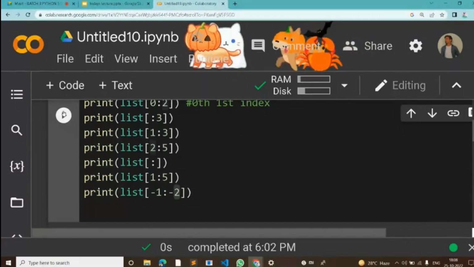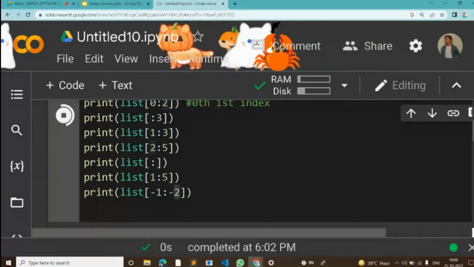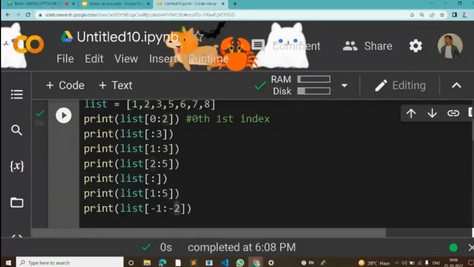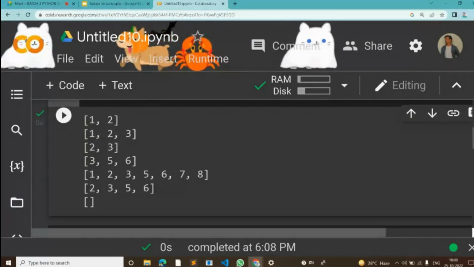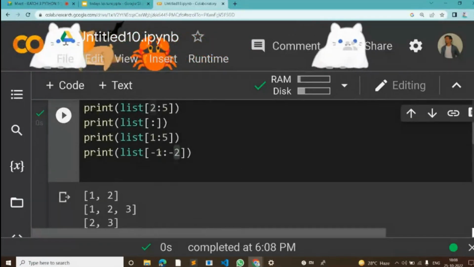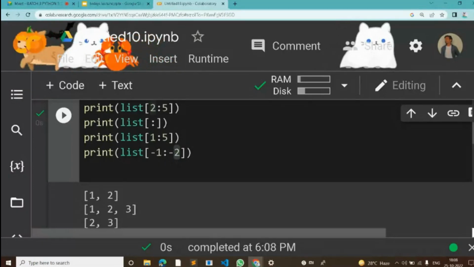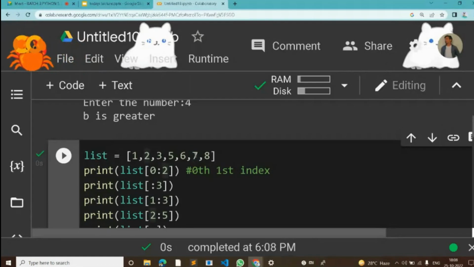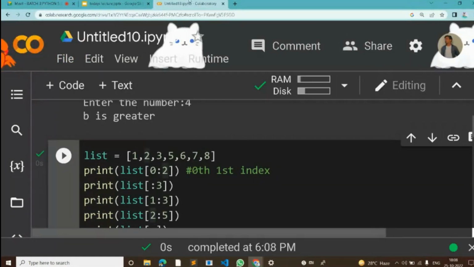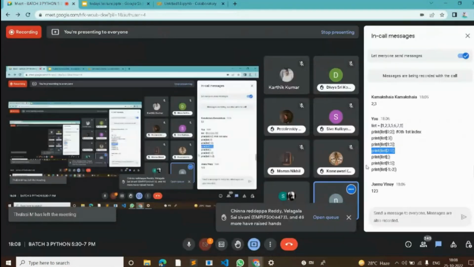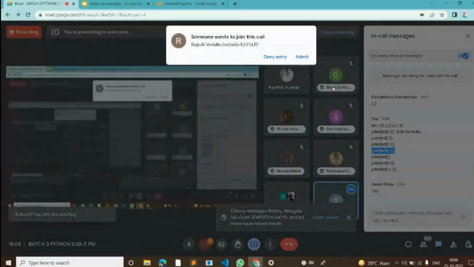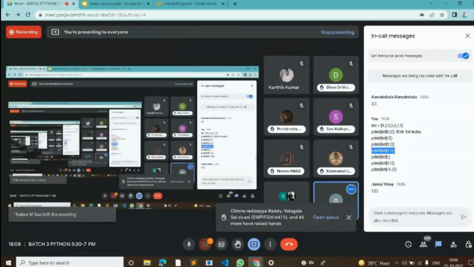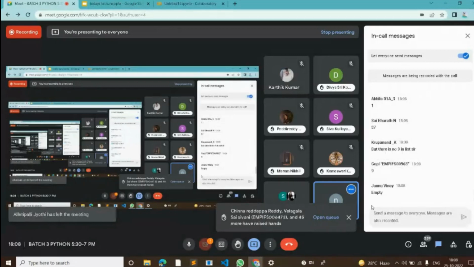So it will provide you nothing because it will start from -1, from 8, and end at 7. So in between this, there is no item present here. Empty. Yeah, it will provide you empty.